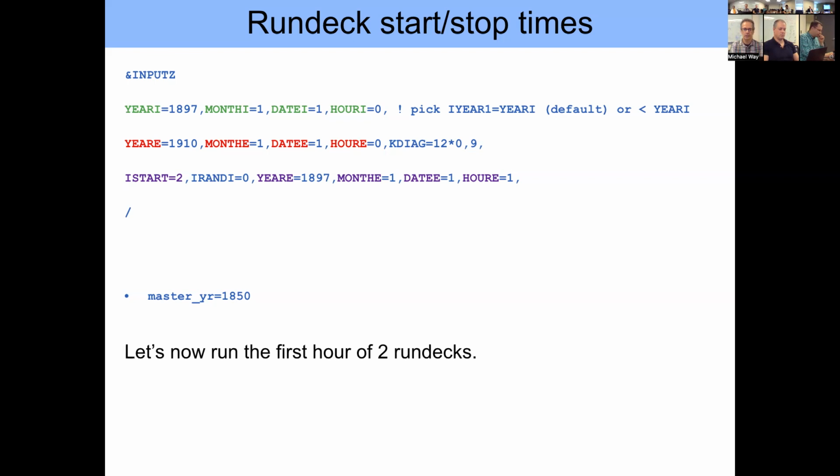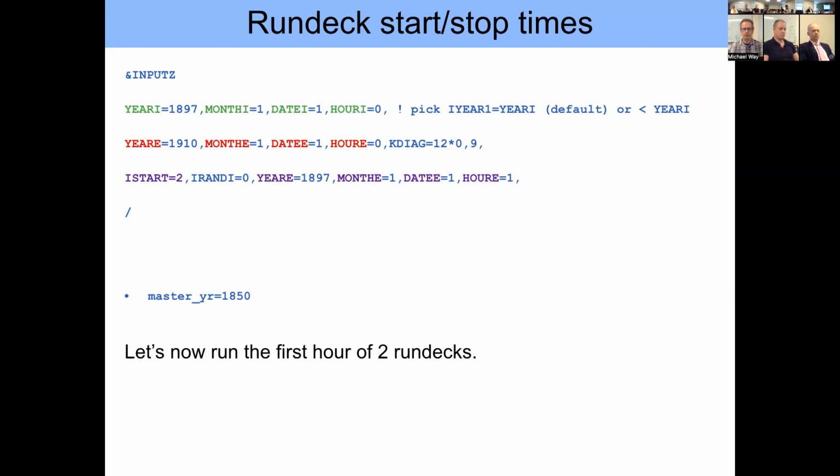We say master year equals 0, and then every year the model updates the greenhouse gases, for example, to reflect the actual year. Then, if you have the year I and year E exactly as you see them on your screen right now, it means that the model will run exactly those years. So in the output, when you see 1910, it is not an index. It is the actual year 1910. And again, this doesn't matter for our purposes. So I don't think that anybody of you will be using master year equals 0.